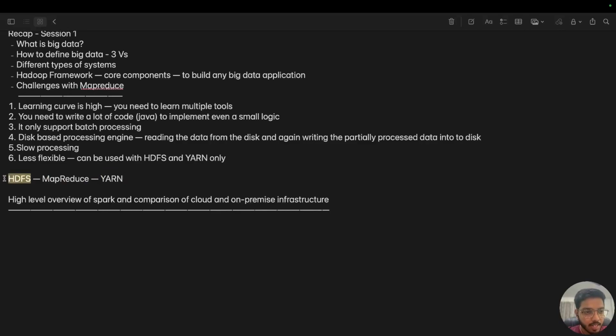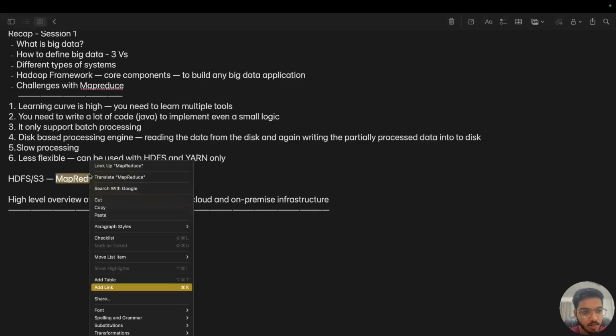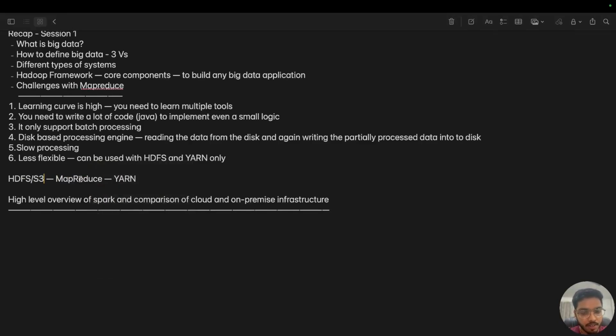Suppose I give another storage, like S3 on AWS, or GCS from GCP, Google Cloud, or ADLS from Azure. Instead of HDFS, if I want to use these storages, then MapReduce won't work there.